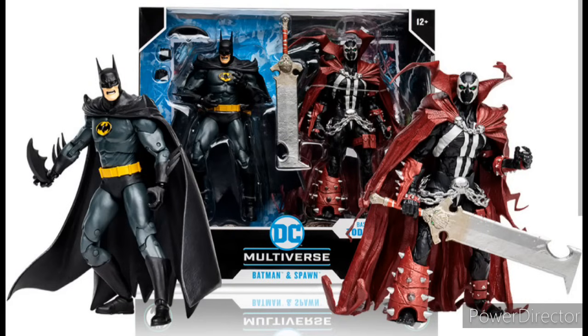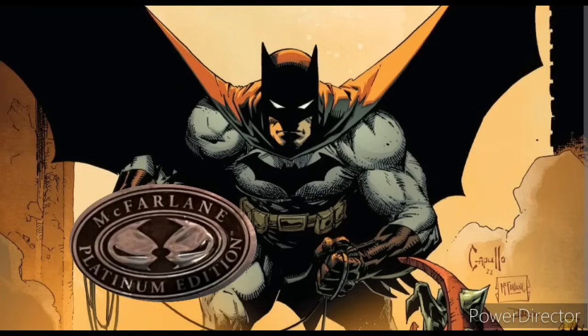Next up here we have Batman/Spawn. Now this one we already got a figure of, so I wonder what's going to be the difference, because this one is going to be a chase variant and it will only come included with a Batman figure. This is just the name of the comic, Batman/Spawn, but it will only be the Batman figure, so it's going to be one single release. And like I said, it's going to be a chase variant, so I wonder if they're going to be reusing the same body from that 2-pack and probably giving it a better head sculpt or a better paint job, or I don't know, probably a cloth cape also.